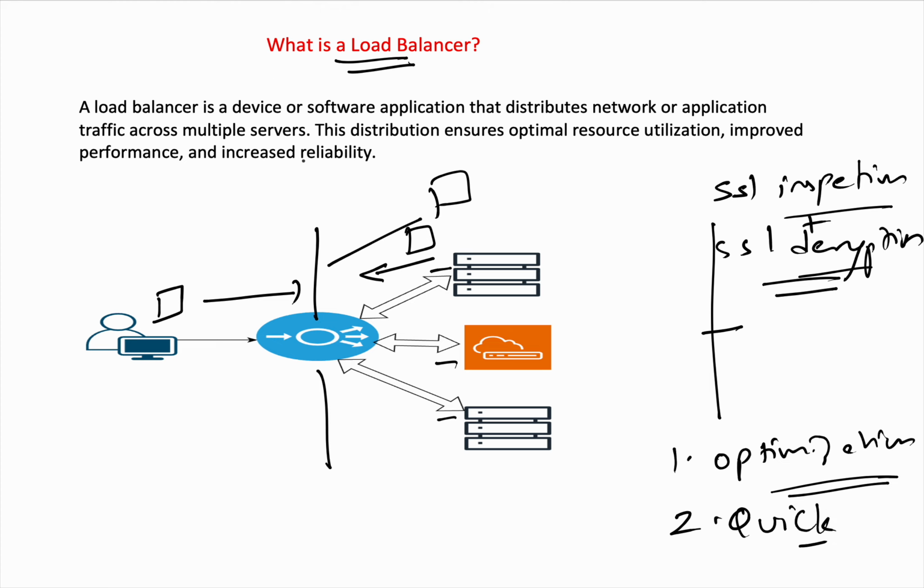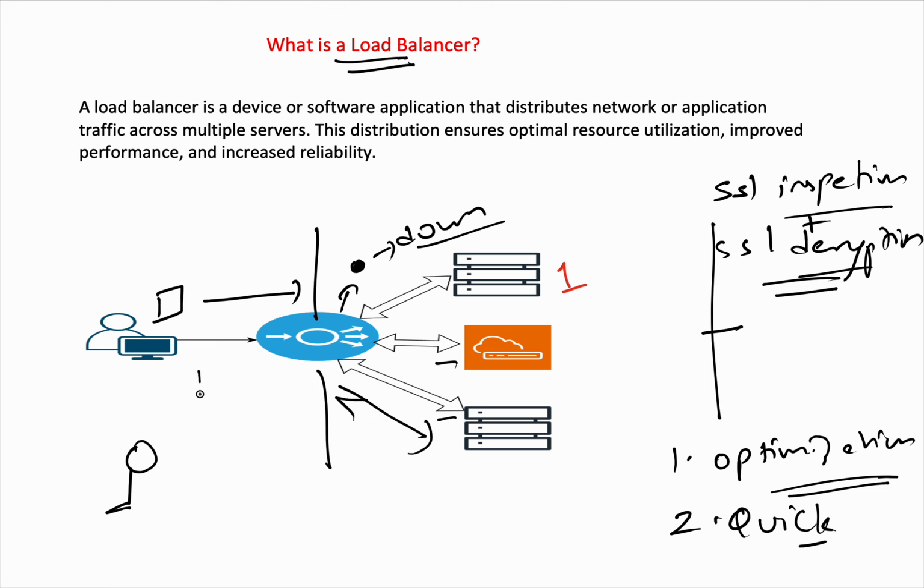Second, using OneConnect itself, it has a way of using keep alive. So it knows that if for five corresponding keep alives I'm not getting any reply back from server one, what do I need to do? I need to mark it as down. On the load balancer UI itself, you'll see an amber light called down. The server is down. So what it'll do is, for the next request, or the next user, or if this user needs some data, it'll send it to a different server to get that data.